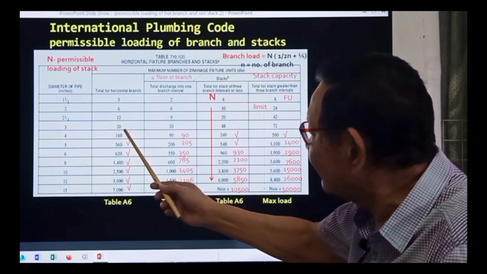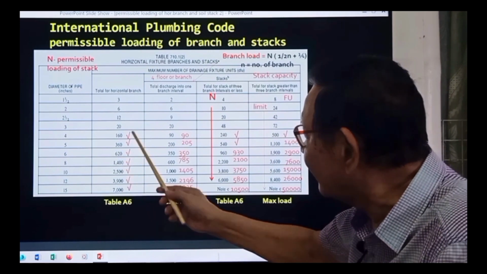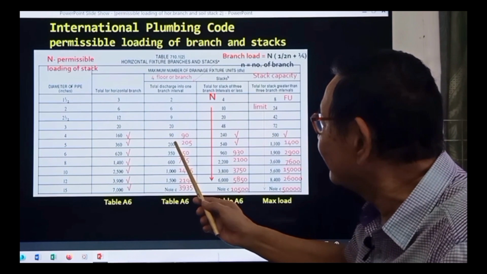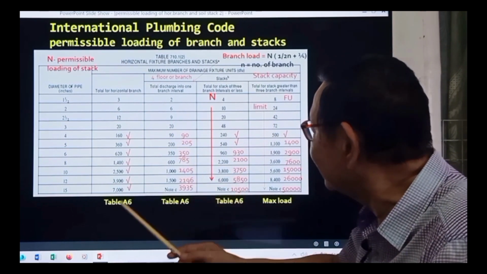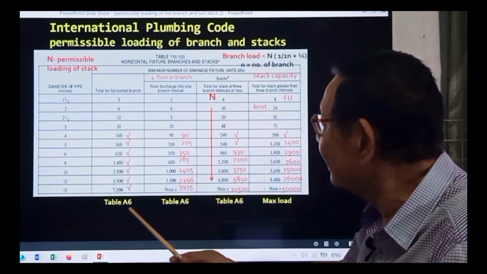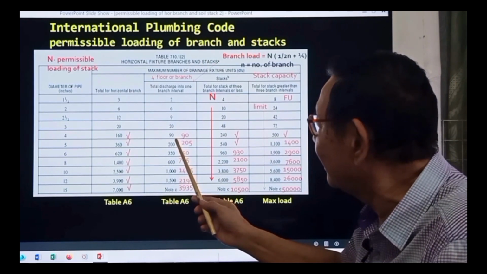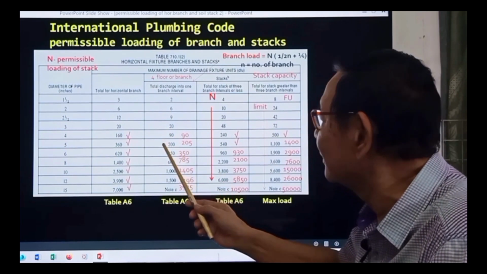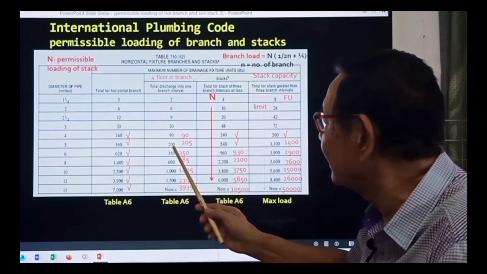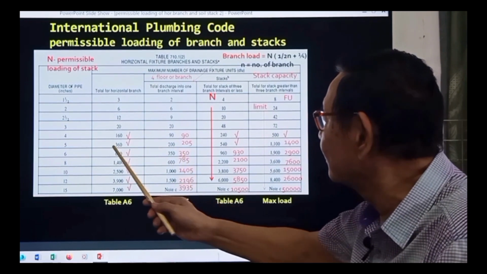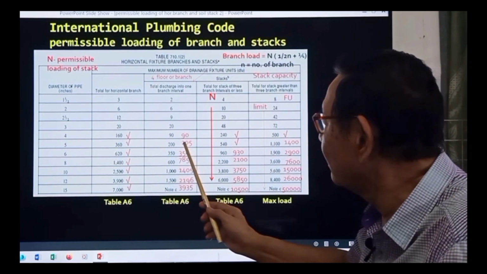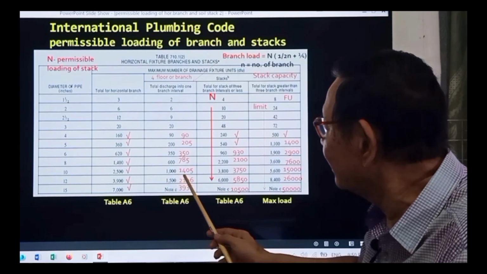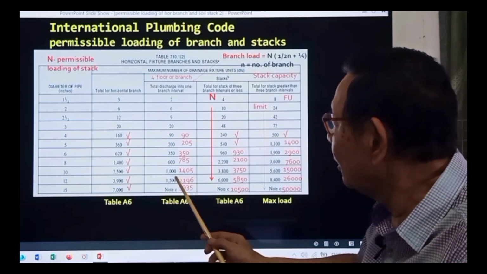Yung kanina, 160, 360, 620, parehas yan. Correct yan. Pero itong branch interval natin, hanggang every branch, 90 sila. 90 na. Wala lang, hindi nila masasabi na hanggang 84 ba, 85 ba, o magkano ba, kung 6 story yan, o magkano bang kailangan mo. So, 200, sunod sa 5, 350. Ito ang 205, 350, 600, 1,000. Ito, ang 1,000 niya, 1,405 ang actual yan. Ito ay capacity ng pipe.